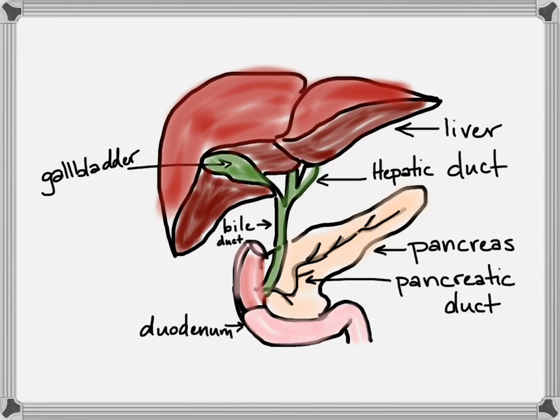The liver's main job is to secrete bile, and the gallbladder is going to store and release that bile if it's not all needed — if there's excess produced by the liver, the gallbladder can store it. People can live without a gallbladder, but they cannot live without a functioning liver. You're secreting almost a liter of bile a day, processing blood-borne nutrients — the liver can convert glucose into glycogen, take amino acids and convert them into plasma proteins needed in your blood, and it can store fat-soluble vitamins.